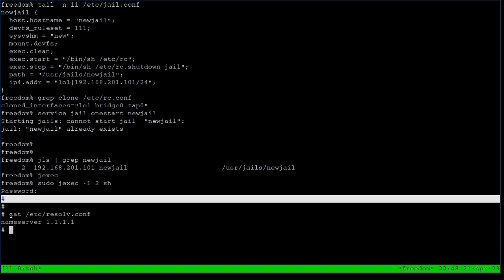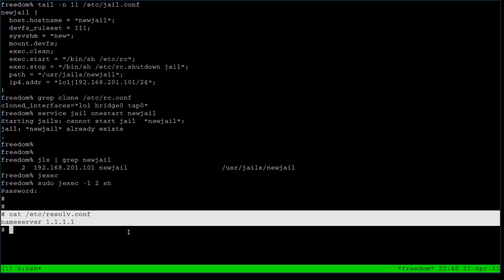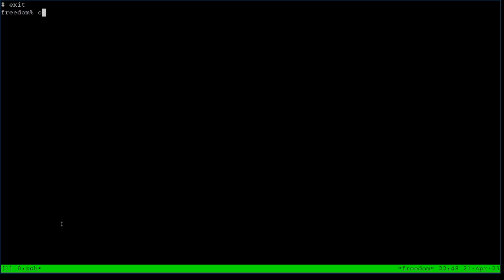For now, so I don't have to show any more internal IPs, I just set up the nameserver in the resolv.conf to be 1.1.1.1. And then that lets me resolve host names so I can connect externally. So that's how I run these. I'll go ahead and put the commands into the notes for the video, but I hope that helps.